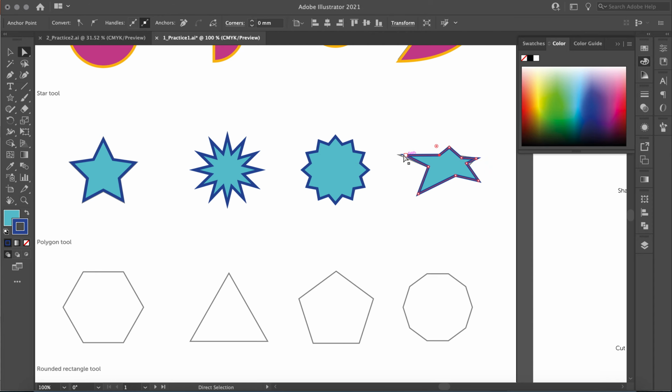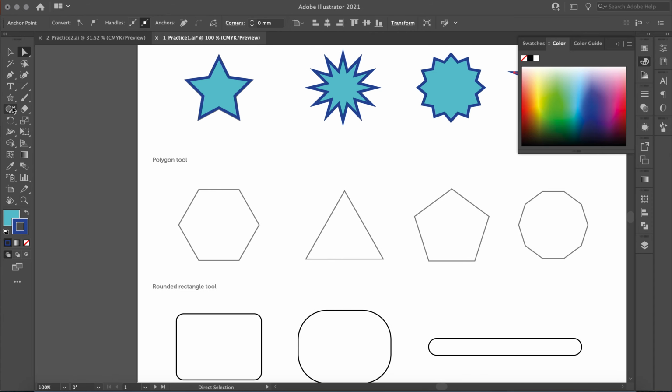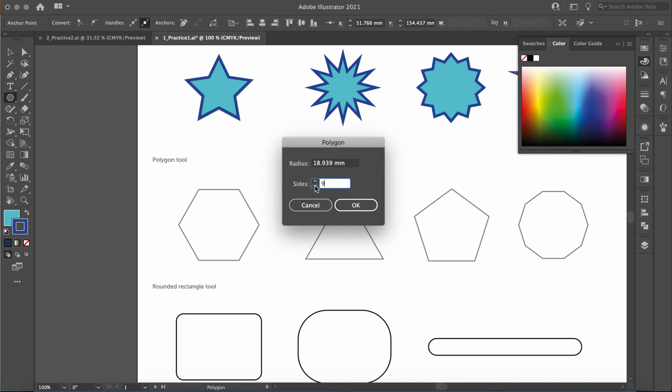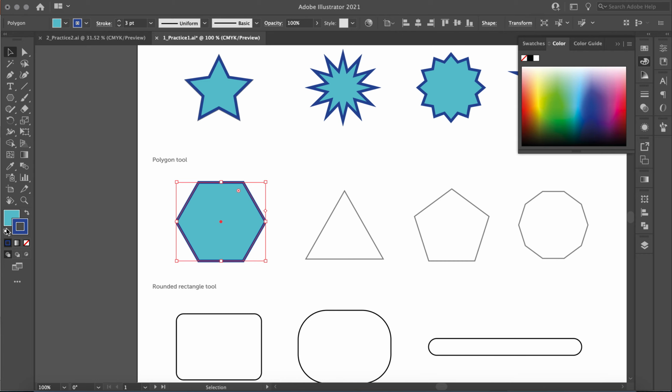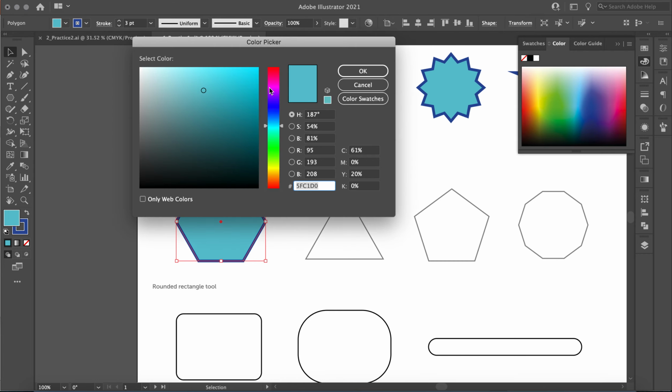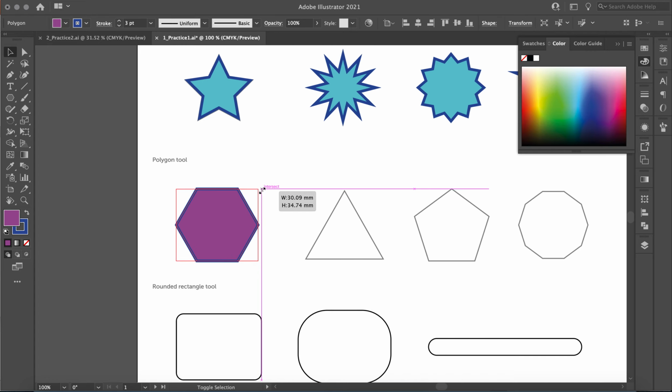Okay, that looks pretty good. Now I'm going to grab my polygon tool. I'm making a 6-sided polygon. A 3-sided one.